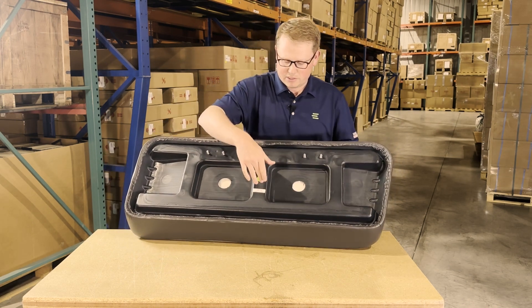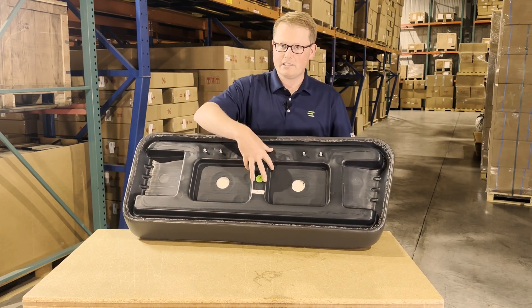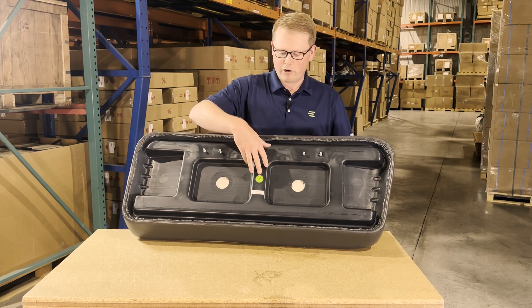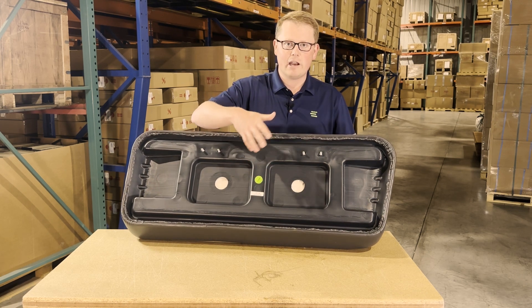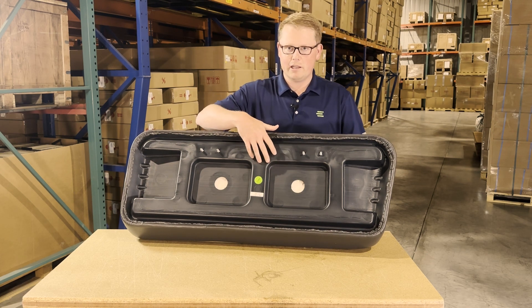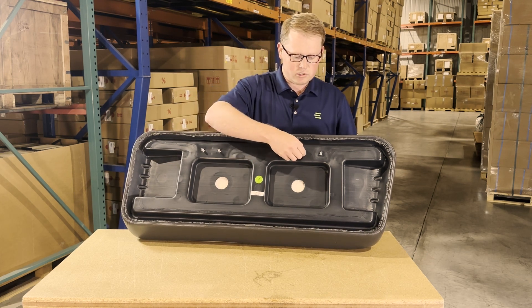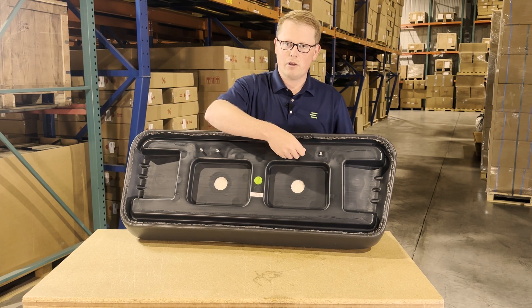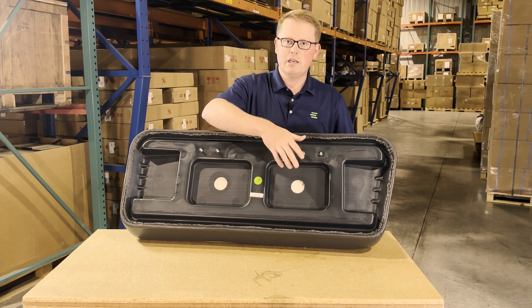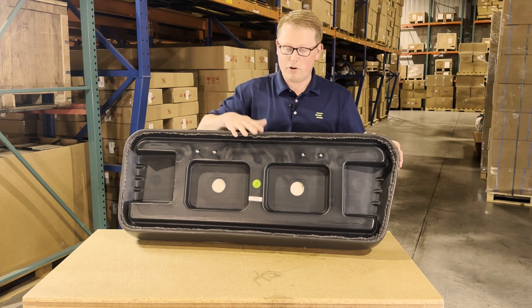On the bottom side you can see that we do have a blow-molded plastic base to give you a very long life for the seat. It's not a wood base that's going to rot out or get moldy or anything like that. The bolts are installed on the bottom as well, so you can unbolt or take the nuts off your old seat, drop this one in place, and install it very quickly and easily.